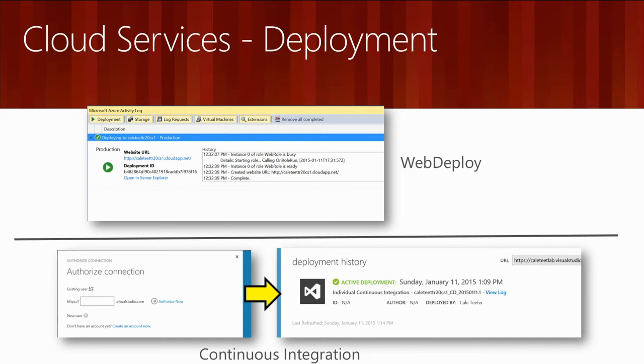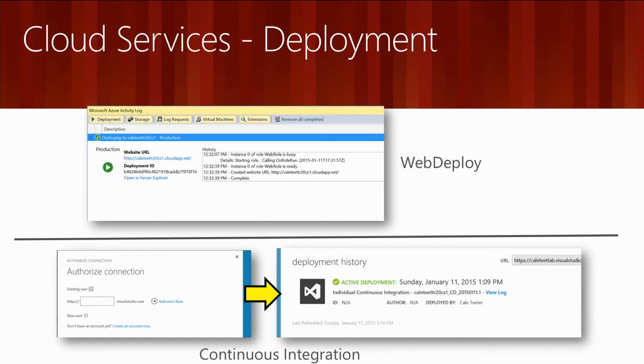Sometimes we mess up our configuration a little and things don't deploy correctly or we can't understand what's going on. This is a great place to dive into those details. The bottom part I have is a continuous integration section. So I mentioned before that little tile, remember where it had the continuous integration? I said if you click on it, you can set up the relationship to Visual Studio Online to do your automated deployments. So if you click on that, you see that box on the left side come up. And you can see it's going to visualstudio.com and whatever tenant you are. So if you provisioned your Visual Studio account ahead of time, you just punch in the name of your instance, and you'll hit authorize.